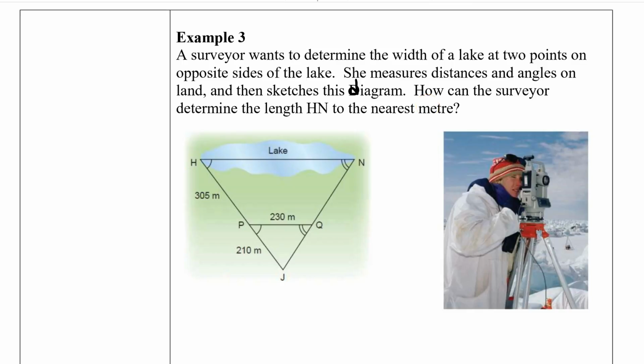So we're going to look at a few markings here. We're seeing that there's this double line right here. That means that this angle, angle N, is the same as angle Q. It's the same measure. And we're saying that angle H is the same as angle P. And another cool thing is that J is just one angle right there. So we know that H is the same as P, N is the same as Q, and J is the same as J. So we have two similar triangles.